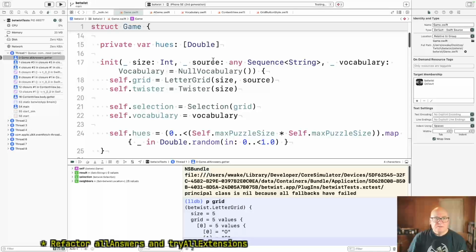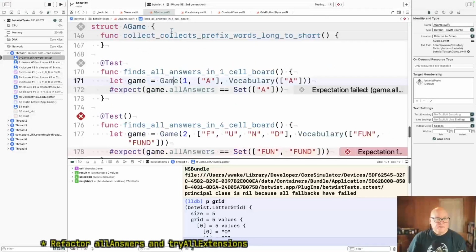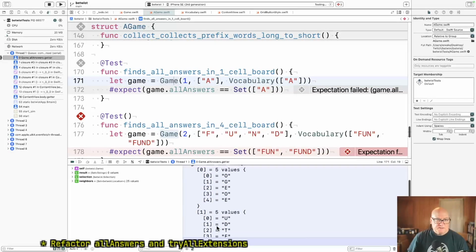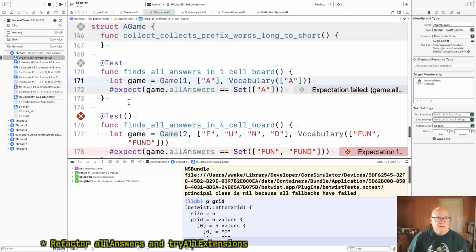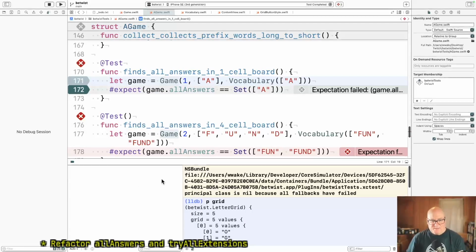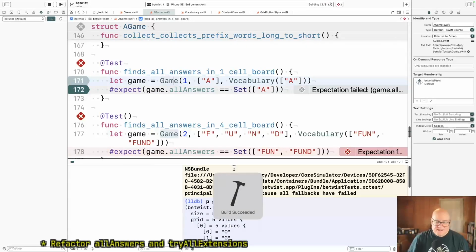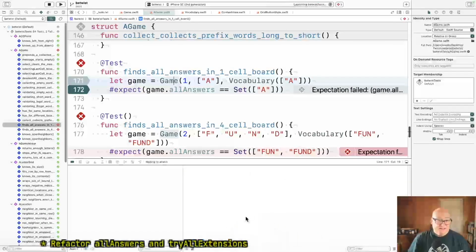Size, source, vocabulary. Yeah, it could be. But we're seeing a 5x5 grid, so that's why I'm very puzzled. Let's stop here. Let's check the game out before I go too far. If the game's wrong, there's no chance the answers are going to be right.